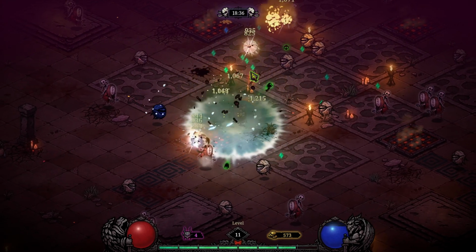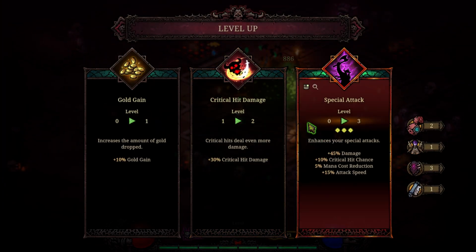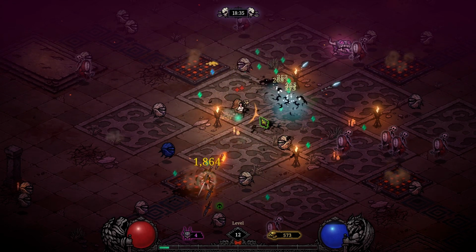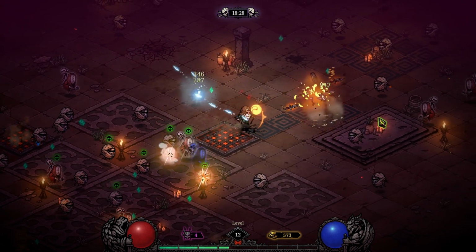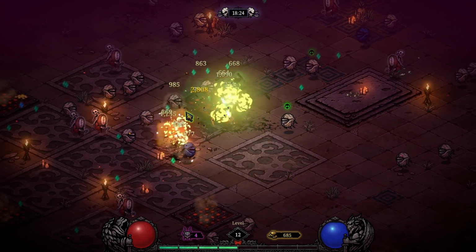And even right now, we're doing pretty good damage. I'd normally pick the critical hit damage. Man, it's 30%. I'm picking it. It's too much. It's going to up my damage significantly. Okay, we killed the mimic.